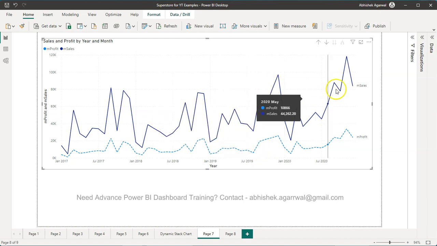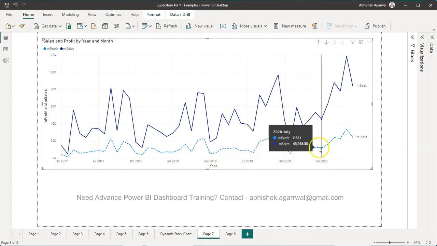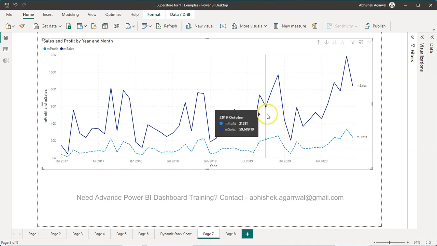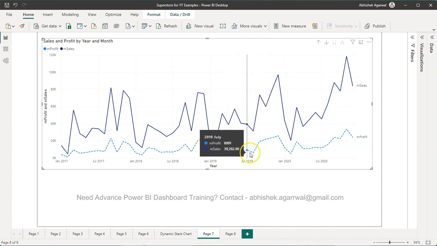So this is how your business as usual is going. This is basically, let's say, your forecast, your goal, or whatever it can be. A lot of the time it is used in business just to indicate that this is how it should look, or this is how it should be. But this is how your actual value is going on. So that is why this line has an impact.